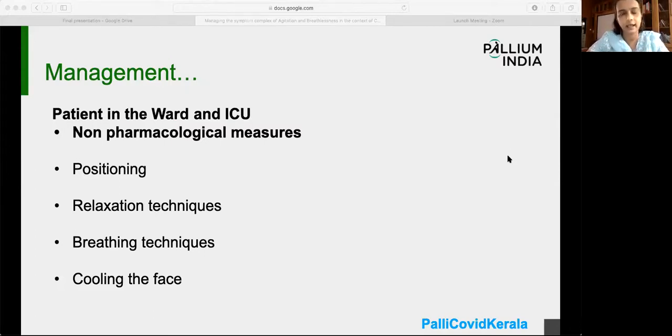And always try and have discussions with the follow-up teams after consultations to understand the distress of the consulting teams. Coming on to the non-pharmacological management, you could try different positions. This is one place where your management might not be as adequate or appropriate as in a known non-COVID condition, because situations can change pretty quickly. In any other breathlessness scenario, we can teach them a lot of non-pharmacological techniques. Either us or the respiratory physiotherapist can teach some relaxation techniques or breathing techniques. In this scenario, we might not have the time to do that, but we could still try if they are well enough for that.